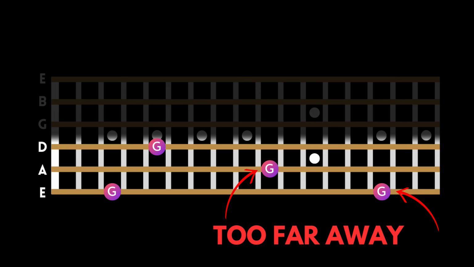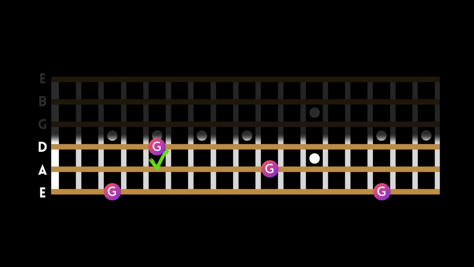How would we do this in the following position though? First, look for the nearest G root note on the same 3 strings, which isn't the same as the previously used G note. In this case, the G note is revealed on the 5th fret of the D string. This will be our next position's starting point and defines where the 4 fret zone begins.